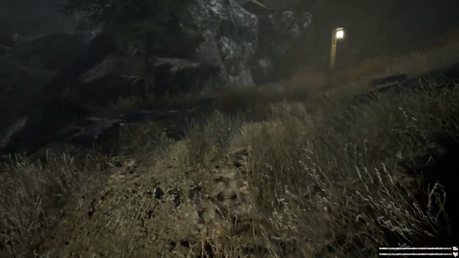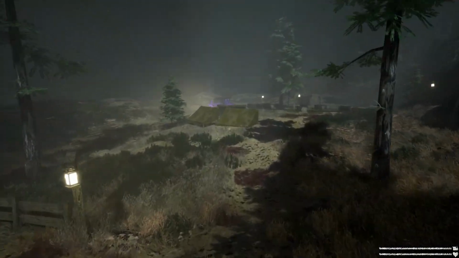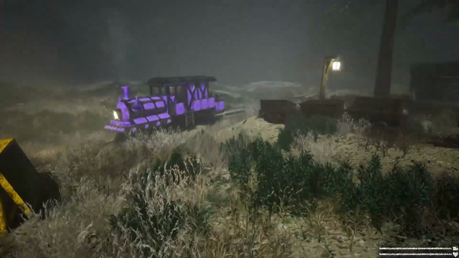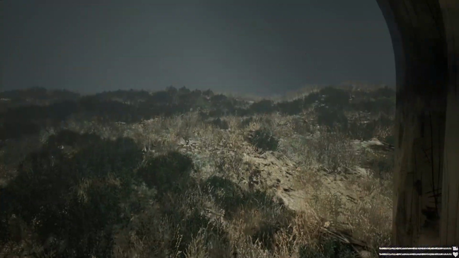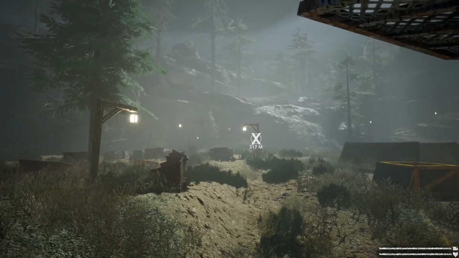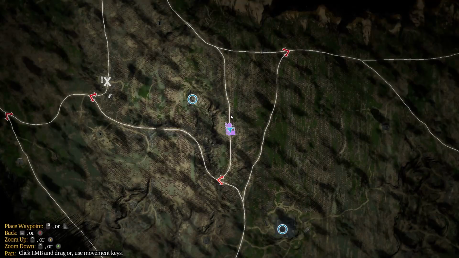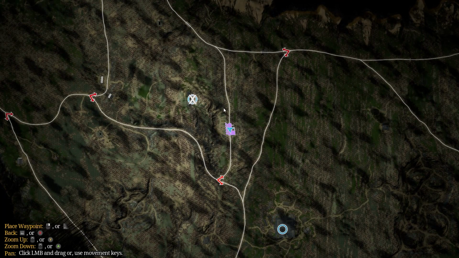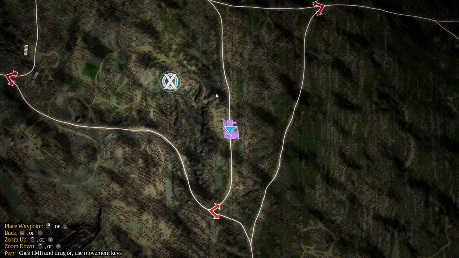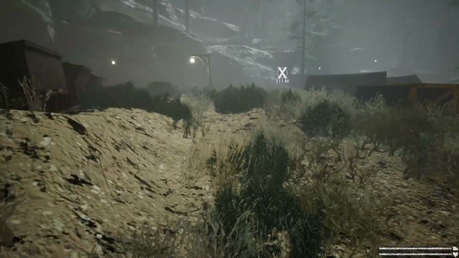Eerie. Okay, so we need to climb up here. No, we don't. We need to run. We don't need to climb up here yet. Let's run this way. Hang on a minute. Are we anywhere near the mine? Well, yeah, kind of. Yeah, that is actually the pathway to the mine, isn't it? Okay, well, then I suppose we should get moving.